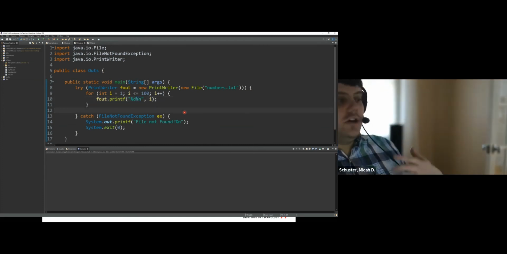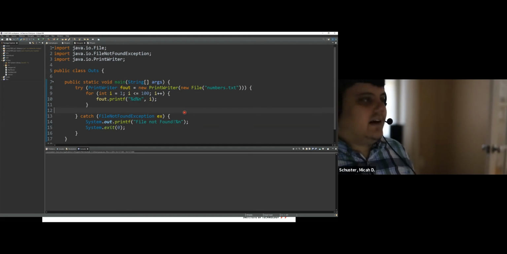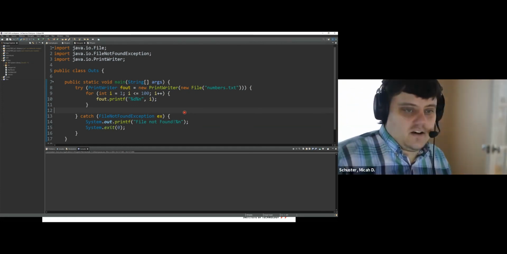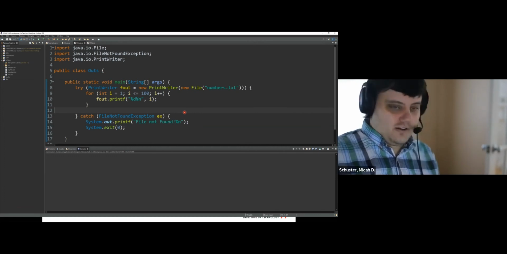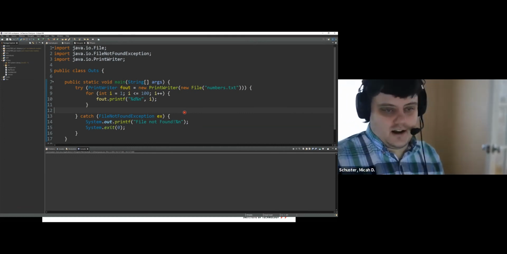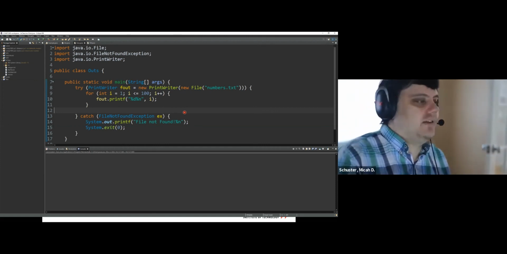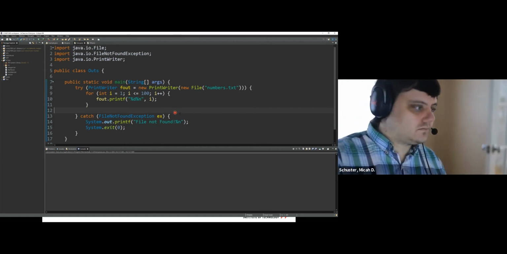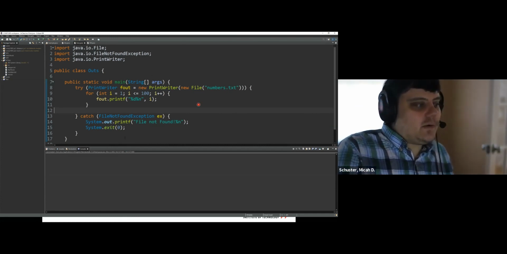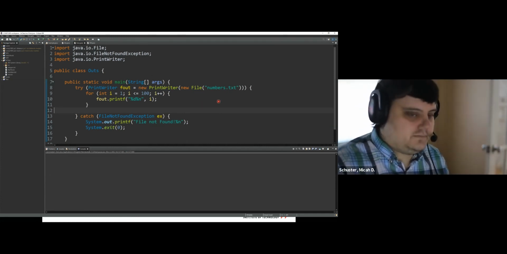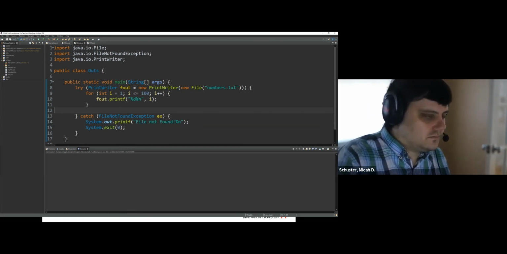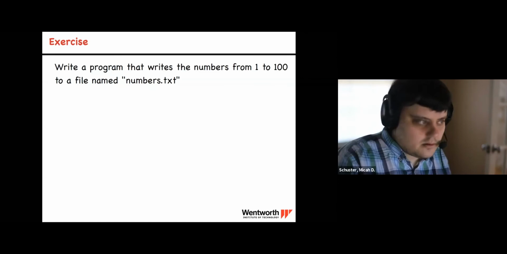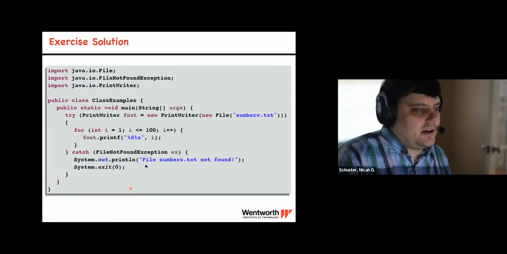So it's easy to do. You can throw in loops, and you can print out as much stuff as you want. Again, for things like save games, you probably have a lot of data: the player's health, the player's position, the level they're on, everything that you could possibly have with a player object, for example. Okay, so any questions so far about the PrintWriter? And then here's a possible solution for this, which is basically just what I just wrote in there.